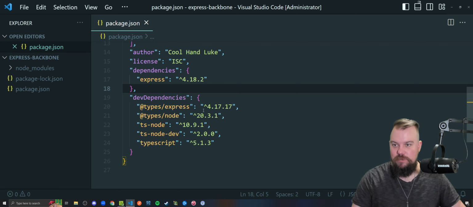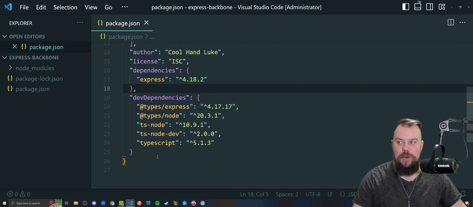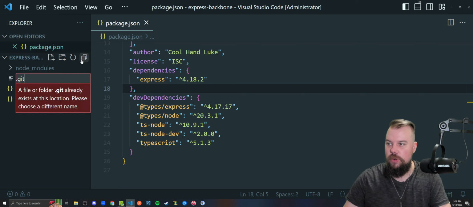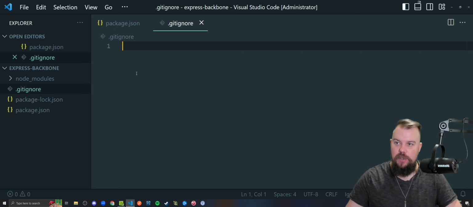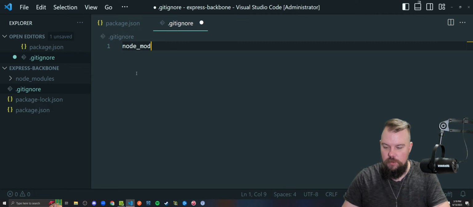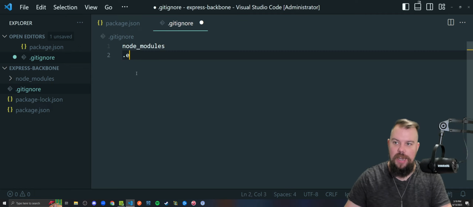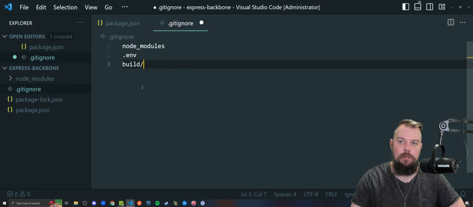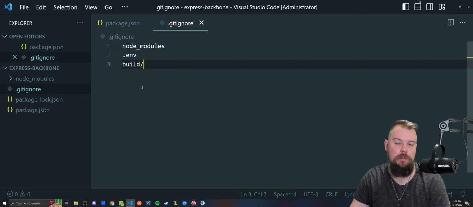Okay, so we got that up and running, as in installed, and we have our node modules good to go. While we are here, we need to include a .gitignore. The gitignore file allows us to tell Git things to ignore. For example, it needs to ignore our node modules directory and eventually a .env file, and probably a build directory when we actually compile our code. We normally don't push compiled code to GitHub.